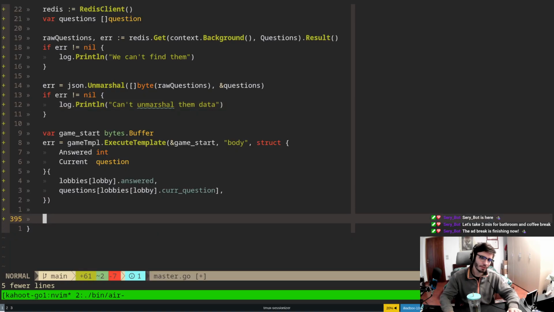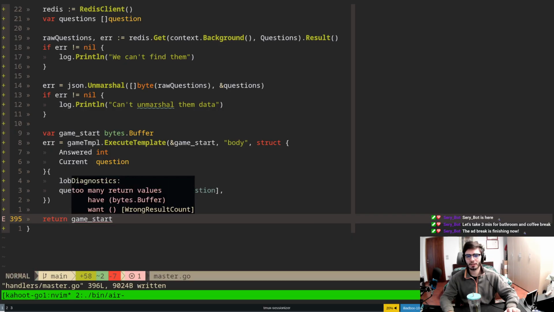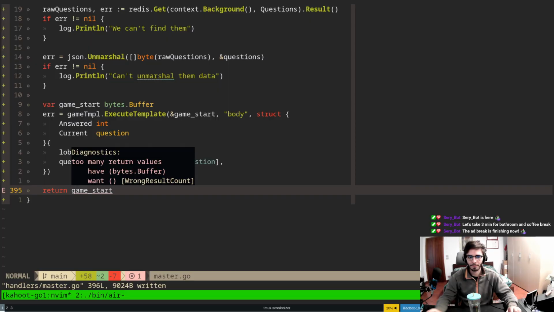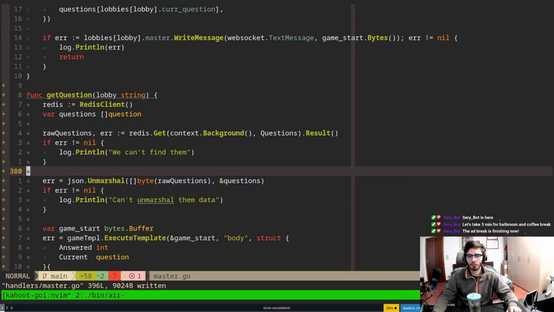Like specifically speaking, if I say return the game start, because I feel like every time I open LinkedIn, people tell me how I'm supposed to do stuff, and I don't like it. I always felt like programming is about making choices, and if they're bad, they're bad. Happens. You will return the buffer.